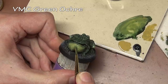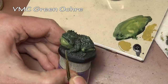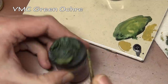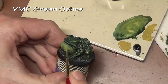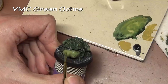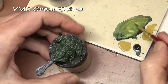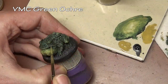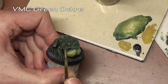We're beginning with the smoother, non-textured bits because those we're not gonna dry brush. On these sections, we are highlighting with green ochre and using a process of wet blending here, which just means we're adding more and more green ochre towards the center, mainly of the throat sacs. And just as we add more and more, it gets blended in less and less. So we get a nice wet transition between our green ochre and our military green.